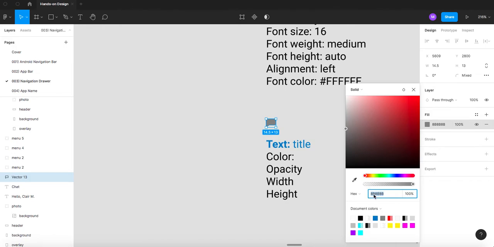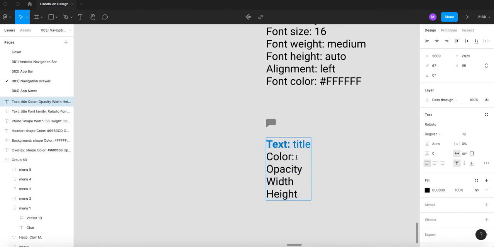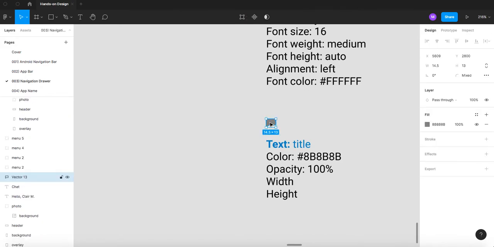Let's copy the hex. Opacity 100. Width, let's see. I don't like these broken numbers. Let's go with 15. It's better. Or we can decrease to 14. And 14 by 13.